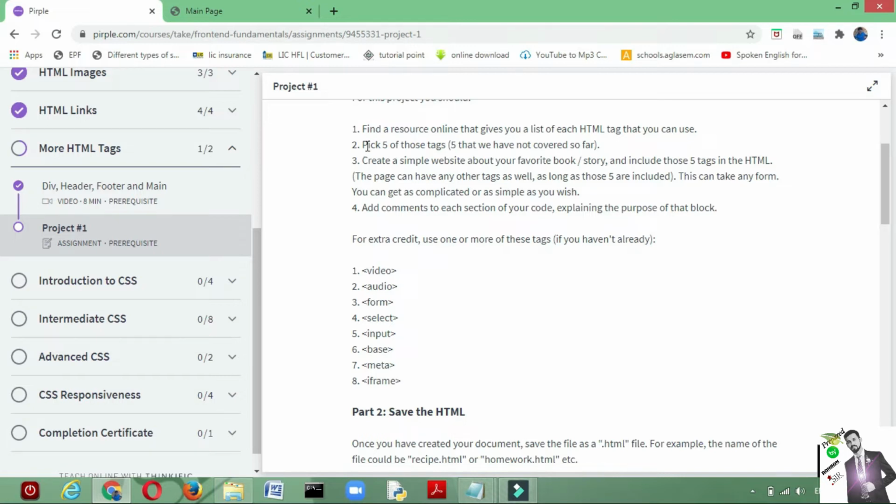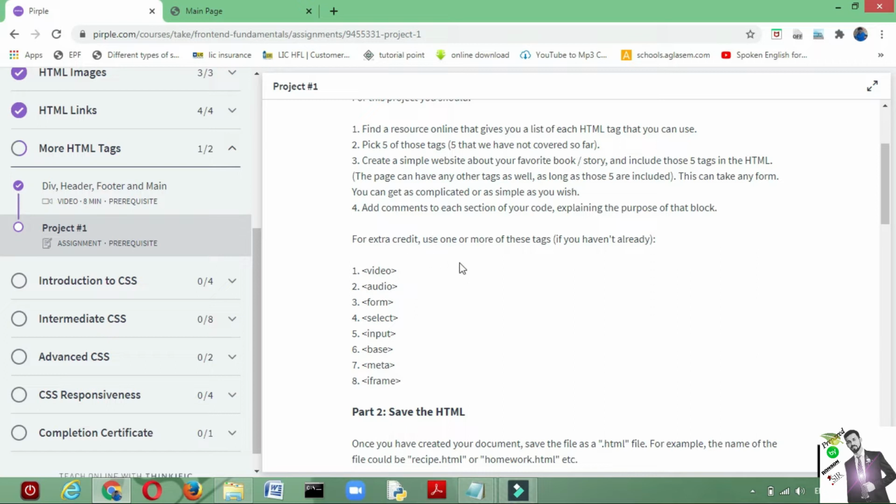They also asked me to pick 5 of those tags which are not covered in this particular topic. There are certain ones like caption, table, and some formatting tags like bold, italic, underline, and one more tag called cite, where the author can put the credit for his work.